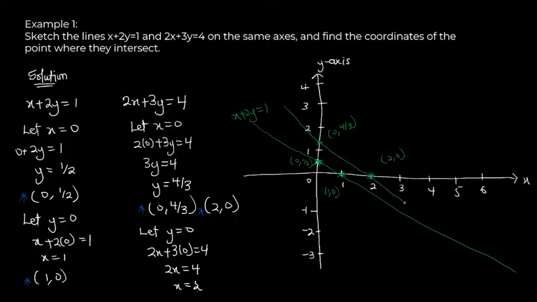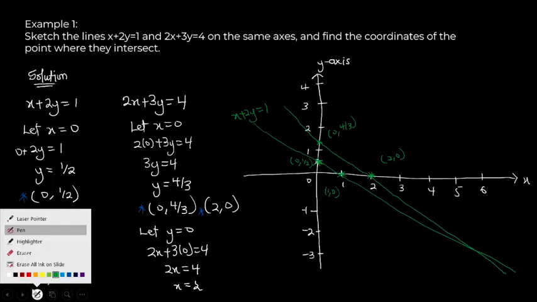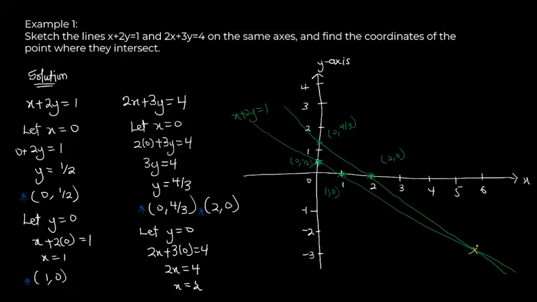you see that it will go and cut the first line at a point somewhere over here. Because this is a rough sketch, I can use the graph to estimate the x and the y of this point. This is the point x and y that we want to find. If you draw this to scale on a graph, you should be able to find the answer by tracing from the graph. But since this is not up to scale, let's go ahead and solve the two equations simultaneously and find the point where they meet.